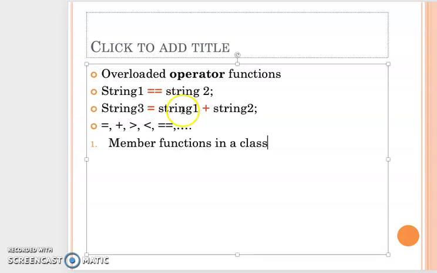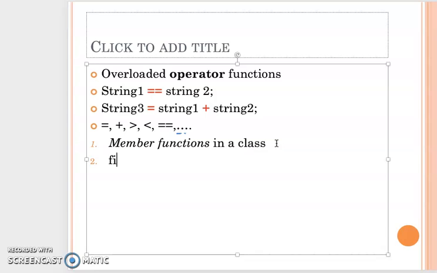For example, later our demonstration will show you, for the string class, we define the equal sign assignment operator function and the concatenate operator function. So when you define the overloaded operator function, the first way is a member function in a class. Later in our video, we will show you how to implement the member function in a class.